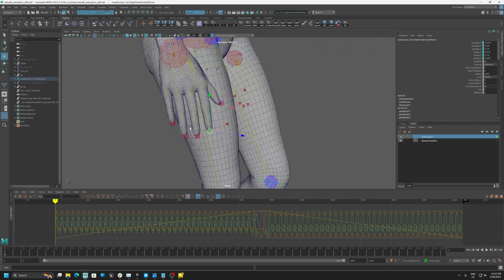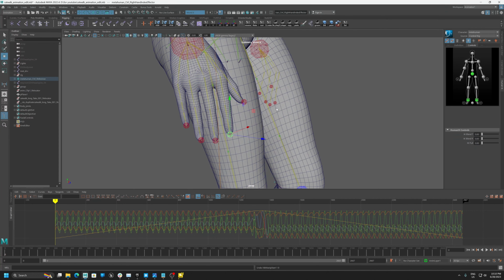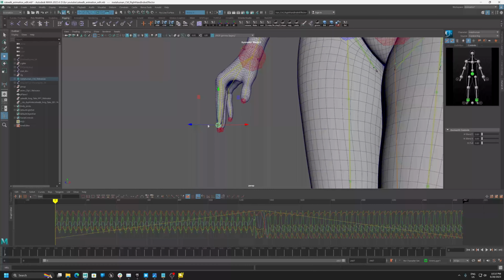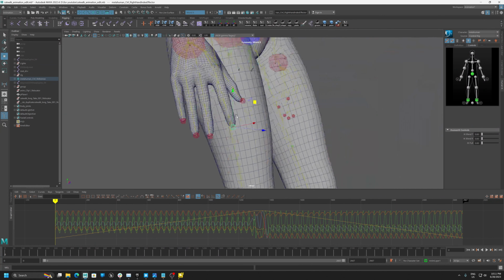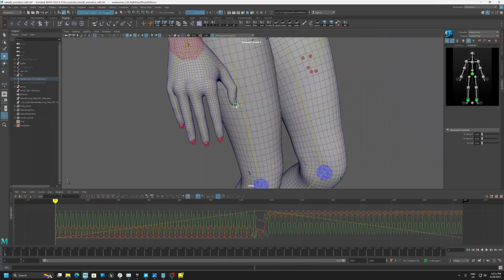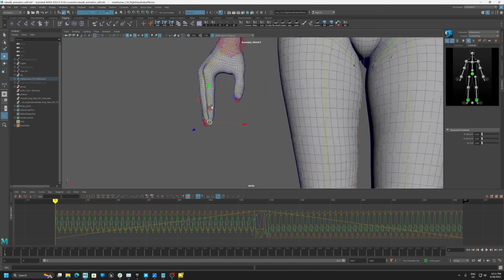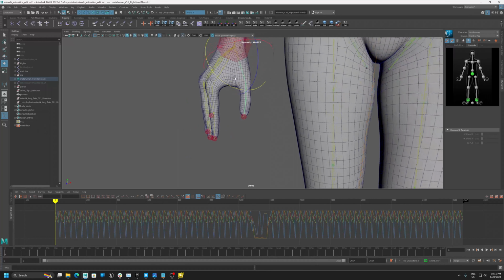And here is something weird happening. For some reason the finger is not relaxed, and I'm not sure why. This should not happen.